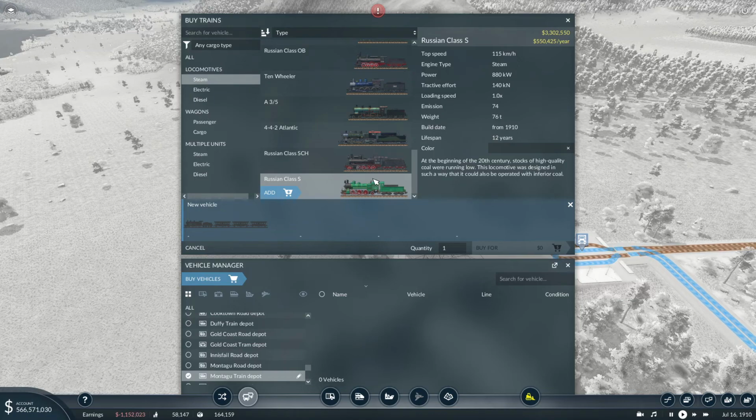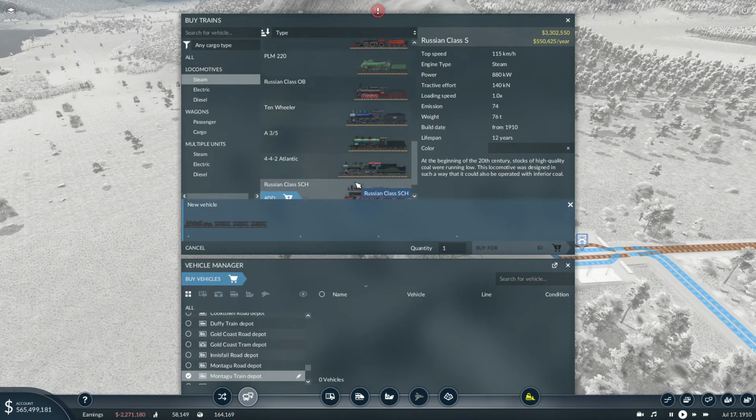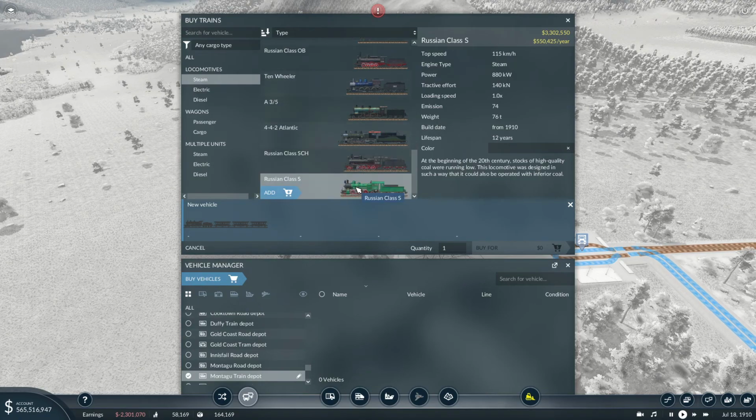Let's go with this. It's new. It looks fun. You want to keep it the same color? Yeah, just do it. I don't know if we're going to need to run 2 trains, potentially. We might have to double head it. I don't know. Let me know what you think in the comments below if we think we should double head it. I don't know how this is going to go.